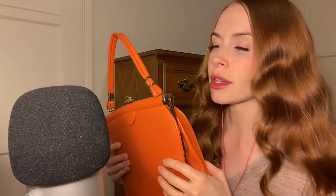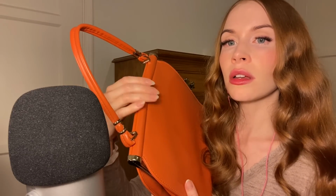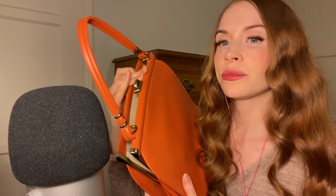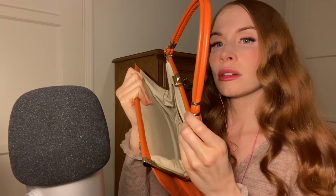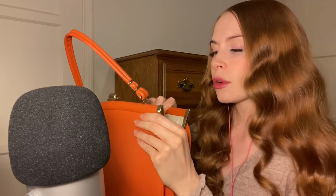Now this purse has a bit of a hard time opening and closing. A lot of these do, just because some of the mechanisms, like some of the hardware, get kind of old and rusty. And a lot of these purses were that metal framed kiss closure style. They clasp together at the top. So those can get kind of creaky and again rusty. So you can kind of hear and maybe see that tightness, the reluctance to open.